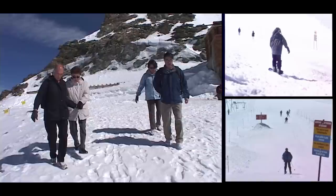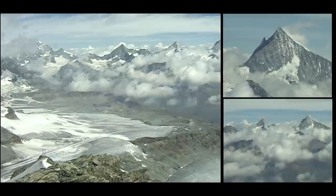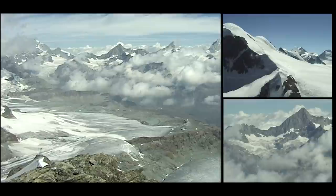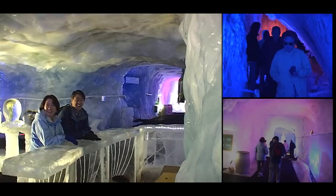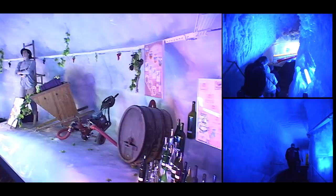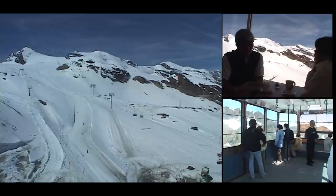Traveling in May is a perfect time to be here — cool but not cold, and not crowded. We are going to explore the inside of this glacier: they've actually carved an ice tunnel, more than a tunnel — a grotto inside the glacier itself. It's just unbelievable. You walk along comfortable matting and staircases, all lit up inside, with different chambers, rooms, corridors, and tunnels all linked together. There's even a restaurant halfway down on the way out.